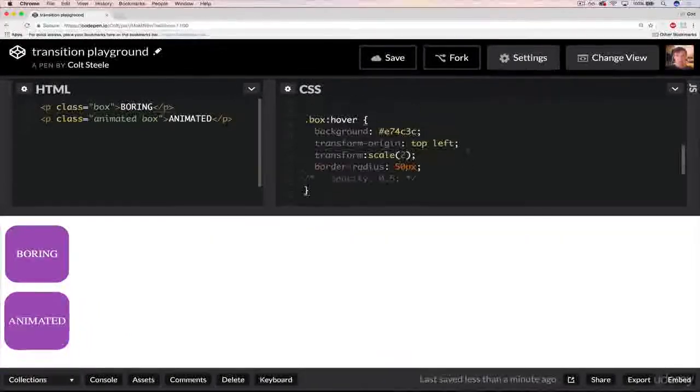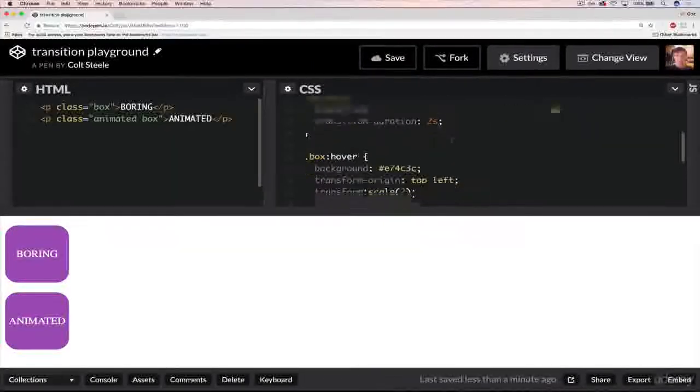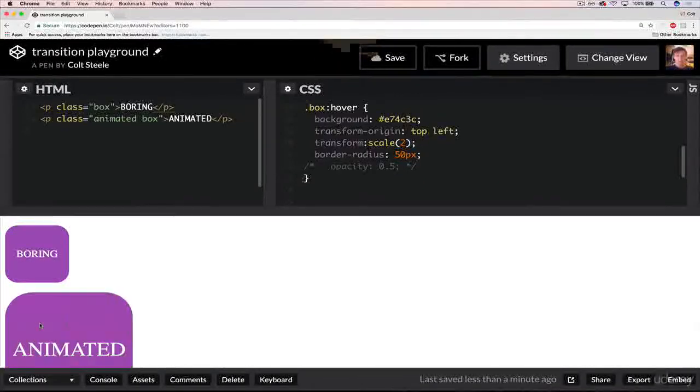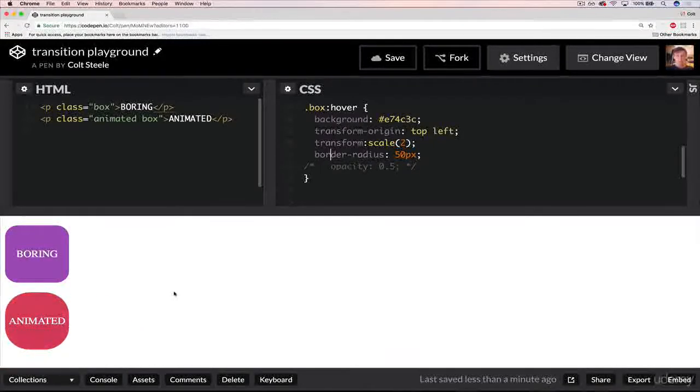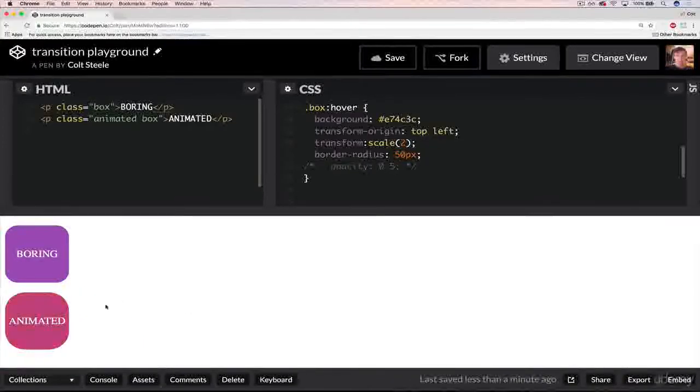So what I want to show is that we can animate, let's do background color, comma, border radius. So we're saying take 2 seconds to transition background and border radius, but don't worry about our transform. So you'll notice the transform happens immediately. It scales, it doubles in size, but then the border radius, turning it into a circle, and the background color take 2 seconds. It's kind of cool looking, actually.